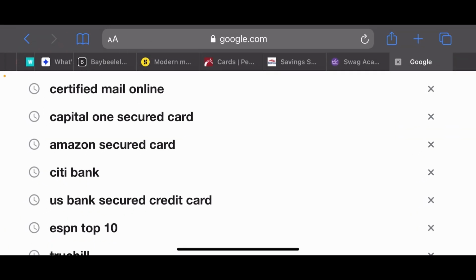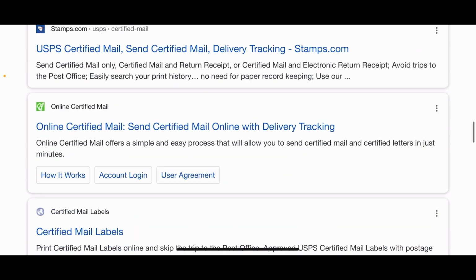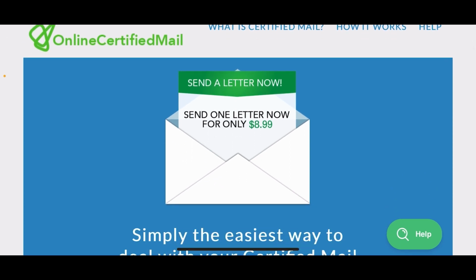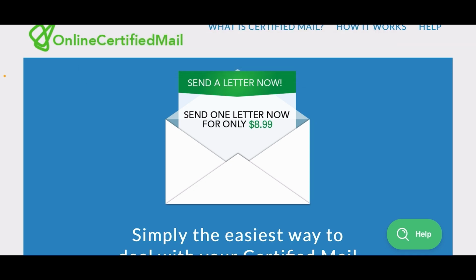You can do everything. So, certified mail online. Online certified mail, right? This is what you use to send a letter off, and you'll be able to track it, and you'll be able to see that the credit bureaus received it, and make sure that they actually received it. So you can use this, keep the tracking number, and use it as leverage if anytime you have to follow up with the CFPB. You can show that you have everything certified, you have a copy of your letter, and you can send everything to the CFPB. So now you just want to be tracking, and you want to make sure you have all the documents that you send to the actual credit bureaus. Anytime you have to dispute with the CFPB to show that the credit bureaus are not doing what they're supposed to do, you can use that as leverage to get things removed as well.